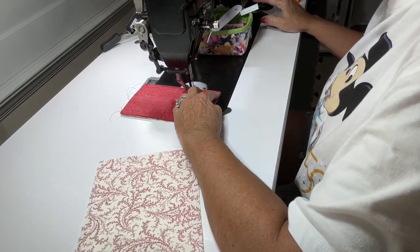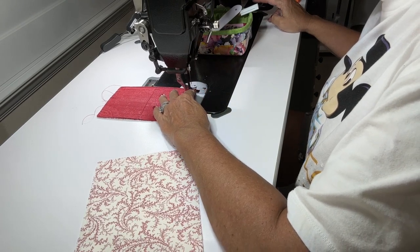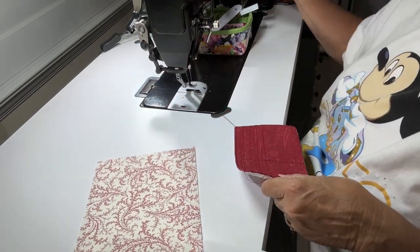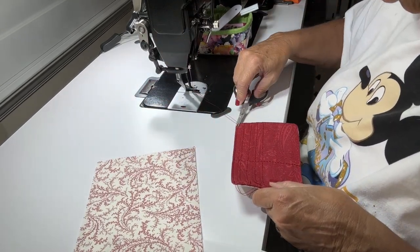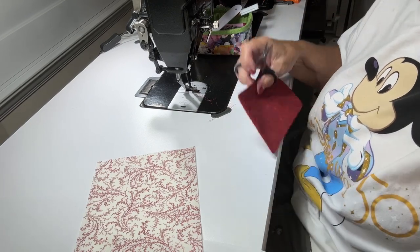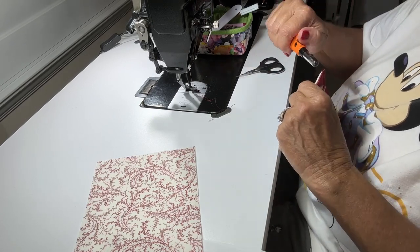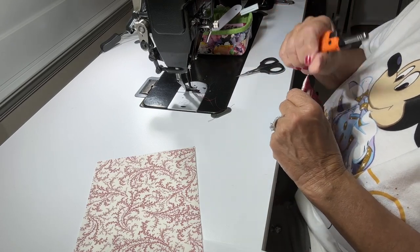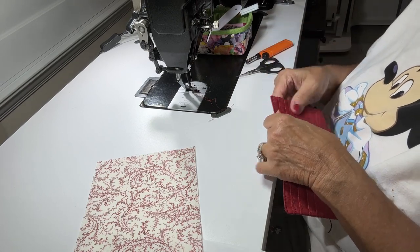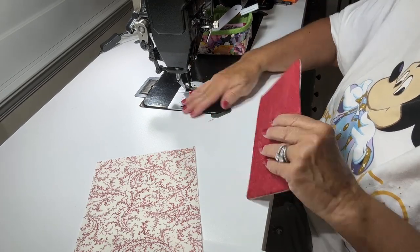And I'm using a Tech 45 grip. This really is a pretty beginner-friendly pattern, especially if you don't do the grommets. If you do the grommets, and even a beginner can do those, it just takes a little more time.